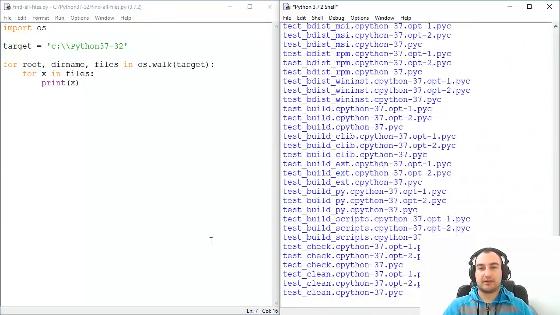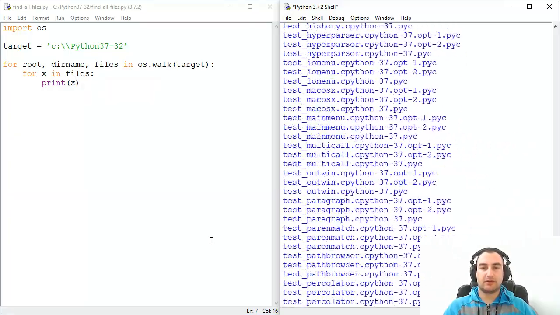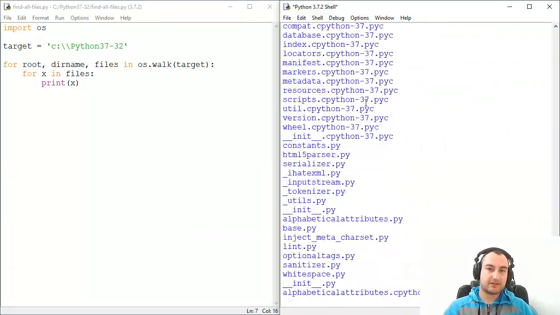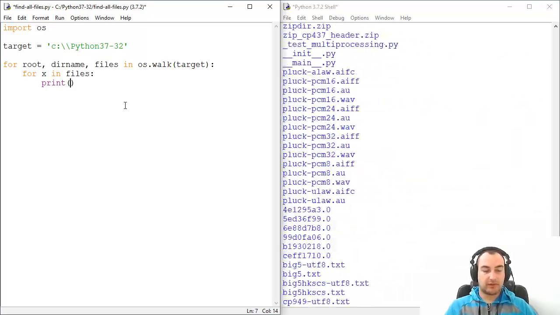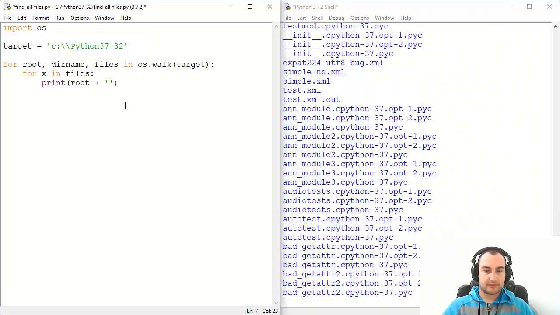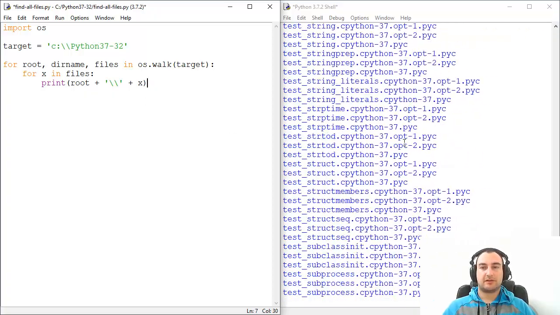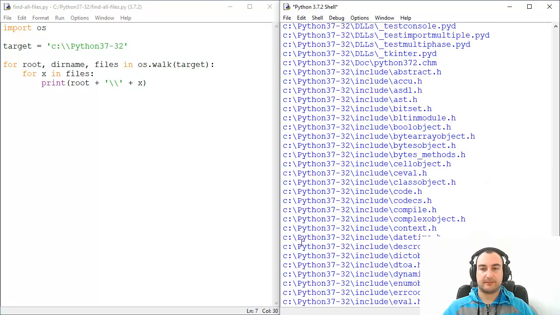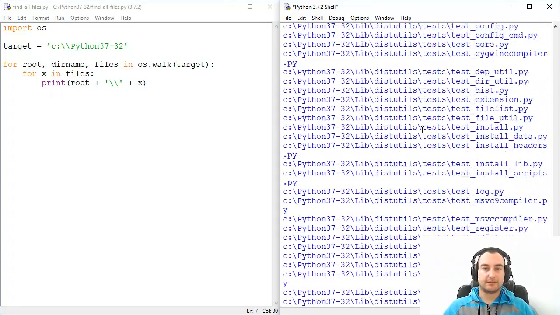Of course, we can extract this raw listing, and maybe that's useful to you. But then there is a question: what if you need the direct path to any of those files? To extract this listing is relatively simple, but we need the full path to that specific file. So how to get there? We will print root plus double backslash, because we are on Windows, and plus that specific file, which is represented by x. So this thing works. Let's run our script again and see what's happening. Okay, there you go. Now you have full paths to only files.